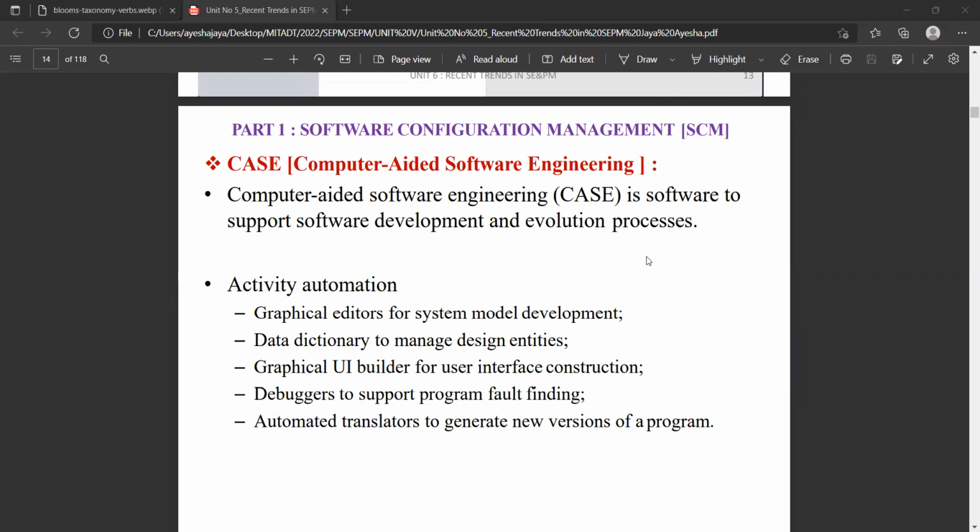It's a model. What is the difference between system and model? The system is the entire product or the building, but the model is its framework, just like a toy.